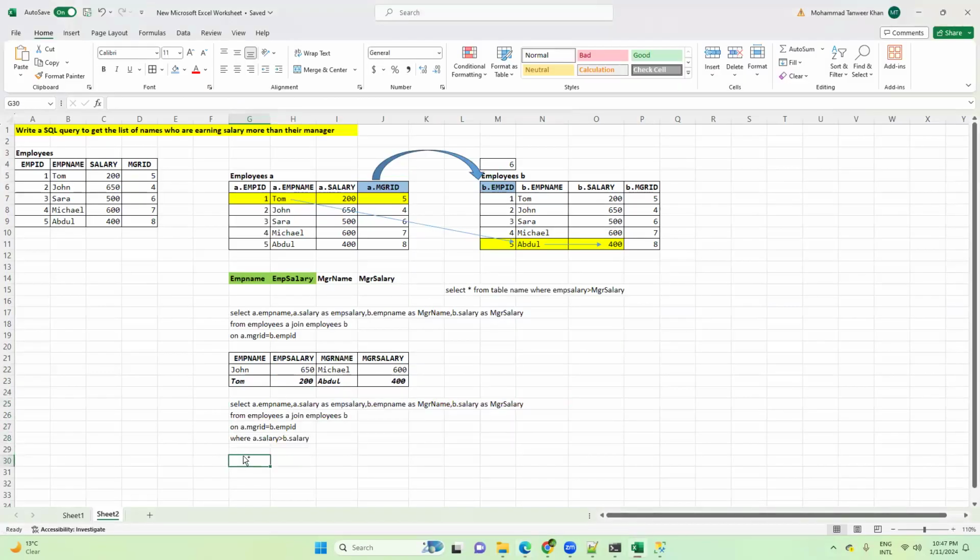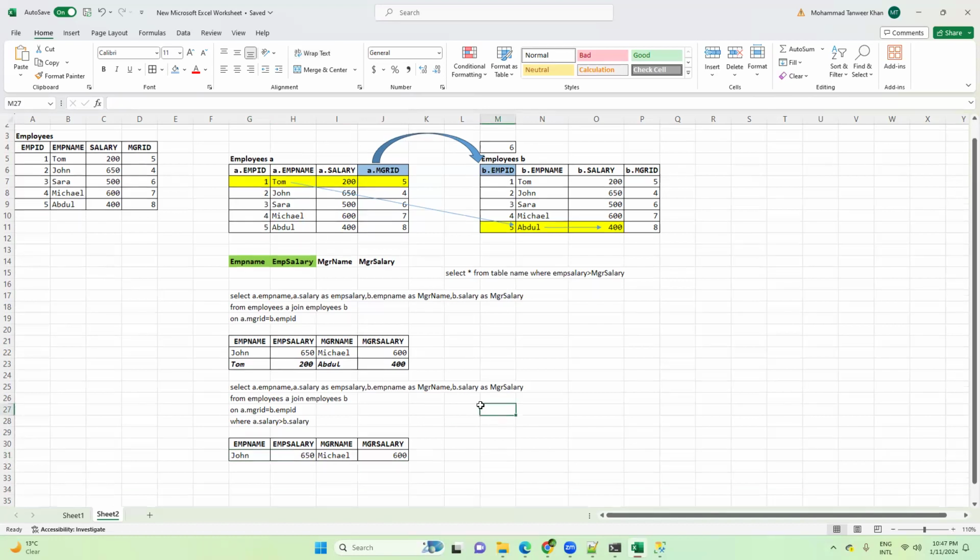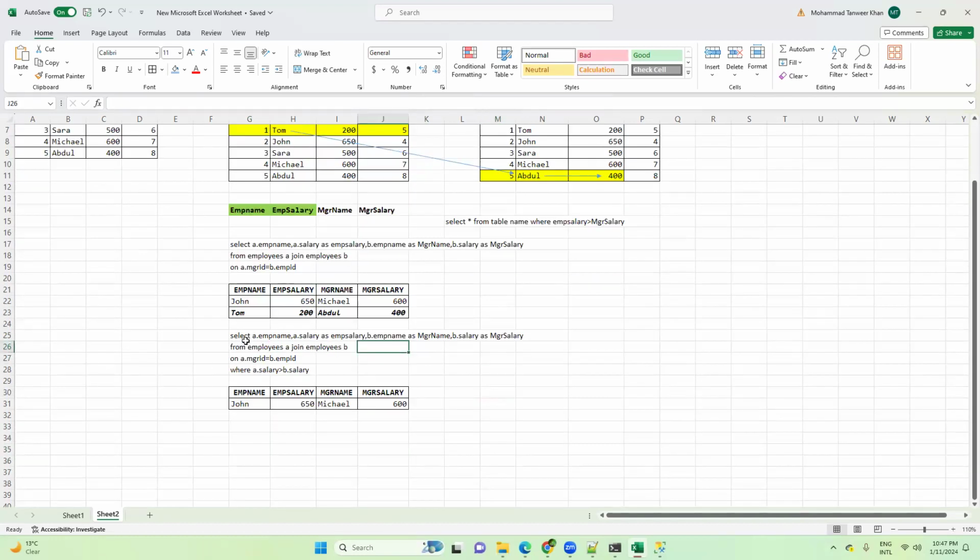Now let's verify whether the data is correct or not. John is earning 650 and his manager is earning 600. It means John is the one who is earning more than his manager. Now you can ask a question here: suppose the requirement is to just display the employee name.